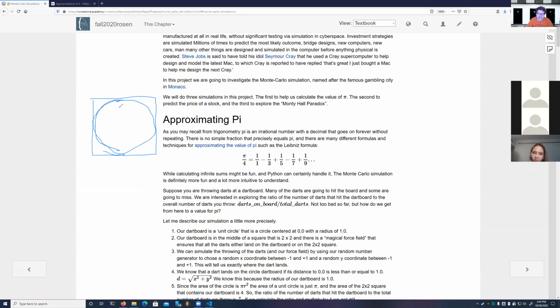Now note that the diameter of this circle, d, is equal to the side length, okay? The length of one side of the square is equal to the diameter of the circle, okay? So what would the area of this circle be, and what is the area of the square?